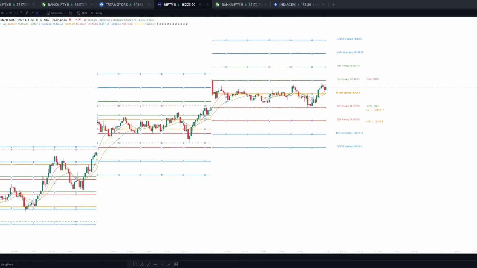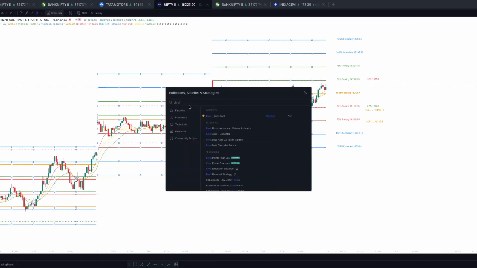Okay, so can you please show the indicator? Which indicator do I need to show? Both. Okay. So the first one was Pivot Boss by Mukul. I have typed his name in the group, the author name. The second one was from me. Pivot Boss ADR. In this the author is G-iOS, so I will type that also.